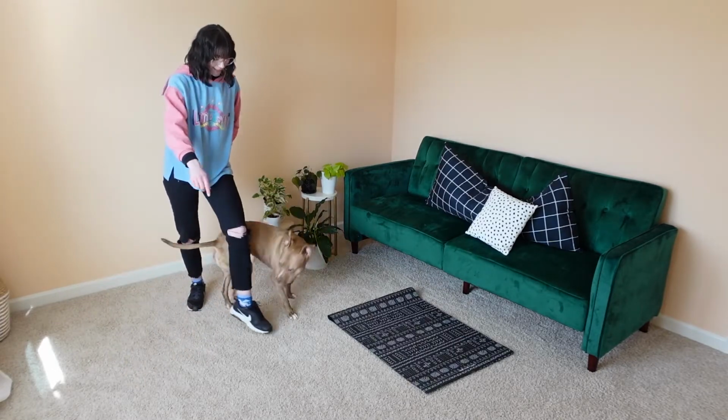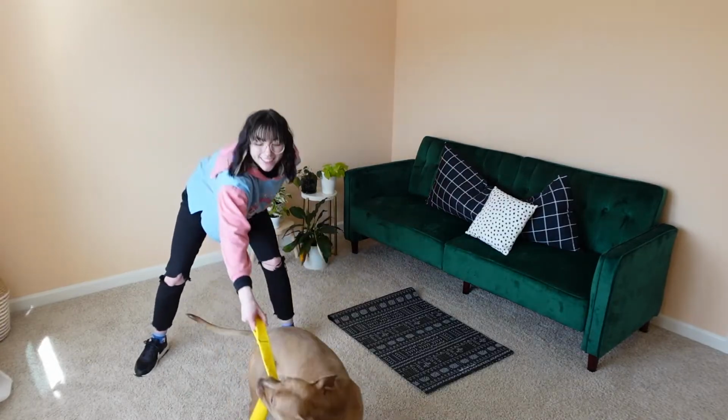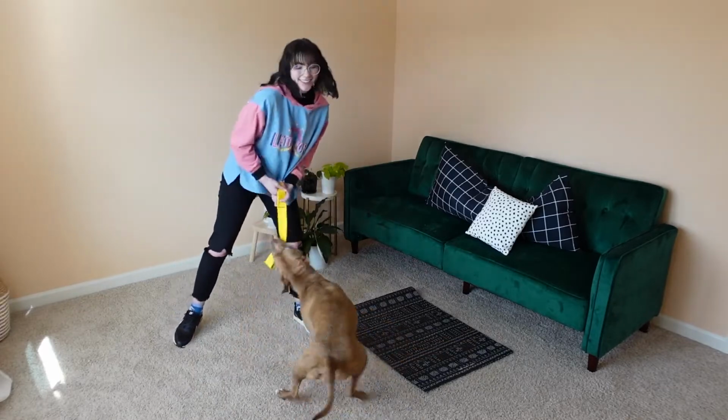You can start adding fun tricks in between tug sessions to take that mental exercise up a notch. This is a great way to reinforce your dog's favorite tricks without the extra calories from those treats.